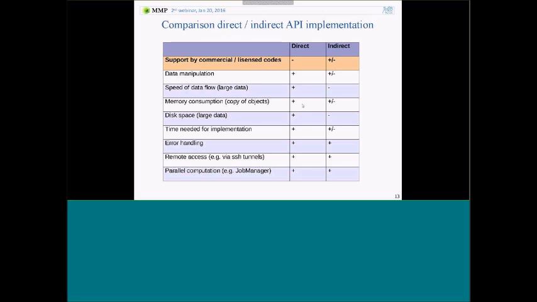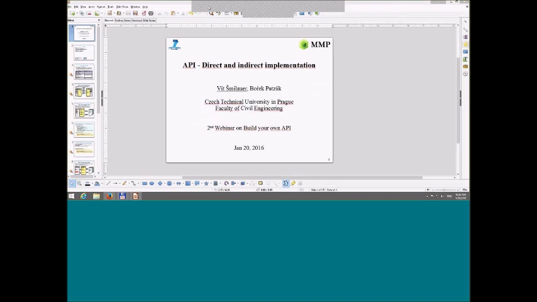The direct approach is much more efficient than indirect. However, the bottleneck by the codes itself could be the issue. So that's all from my side, and I will hand the microphone back to Božek.